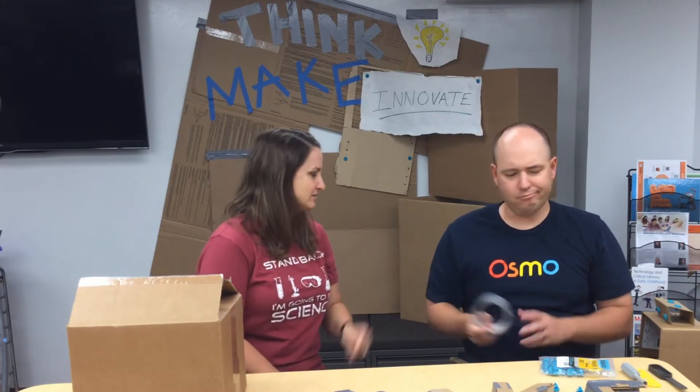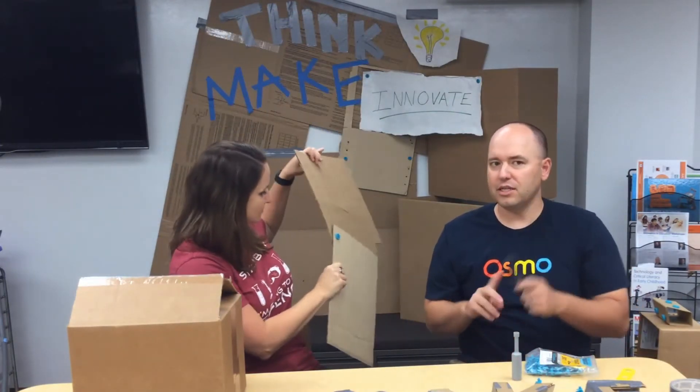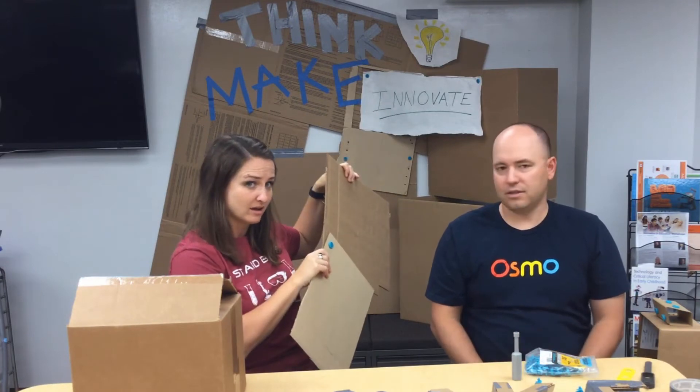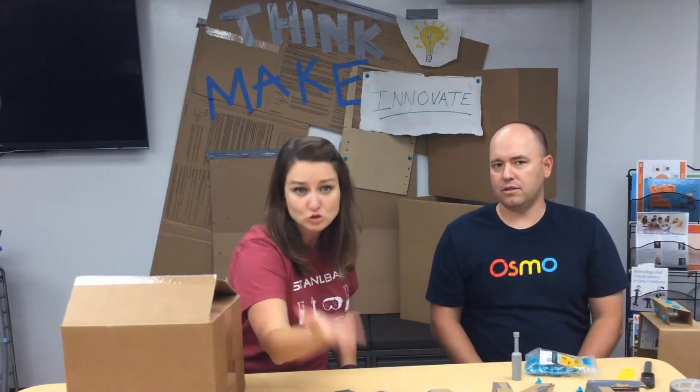I don't think that's going to be enough. Hey, maybe we can use these make-dos. These are something we have in our makerspace kit — I've been wanting to try those out. This kit comes with 25 of these connectors, there's a wrench, there's a hinge, and there's even a saw. The saw has a punch on the end so you can get the connector started. These hold really well — they do a nice job of keeping the cardboard together. And the kits are really reasonable — $12.